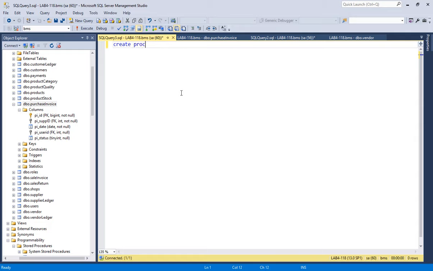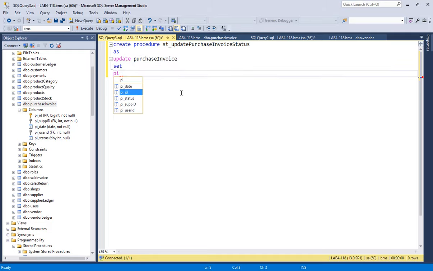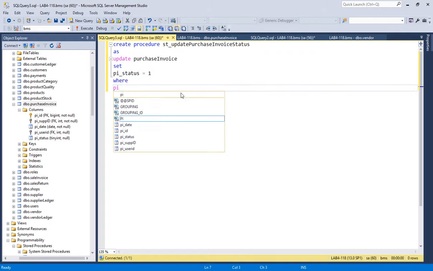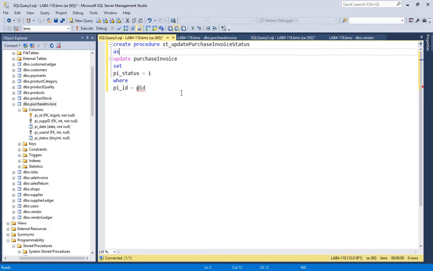Create procedure st_update_purchase_invoice_status as update purchase invoice, set pi_status equals to 1, where pi_id is equal to @id, and here you can create a parameter with the name id, and data type should be bigint, and that's it.